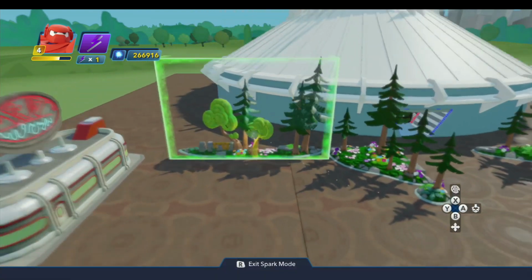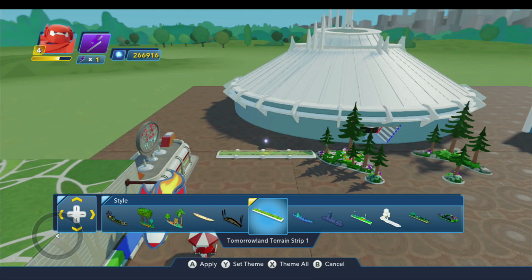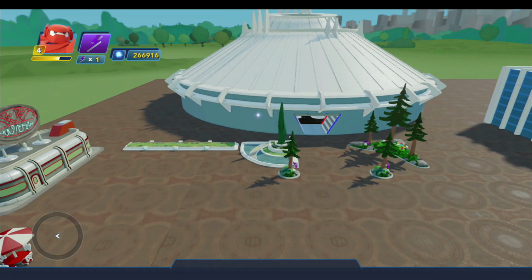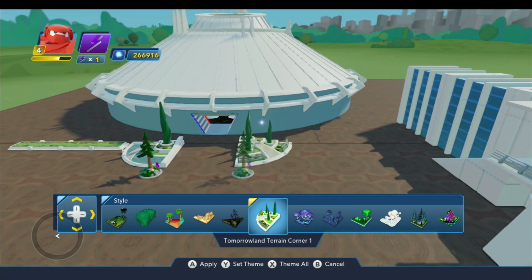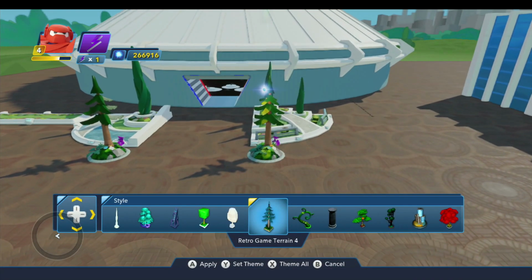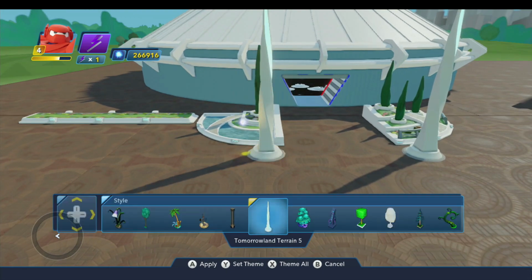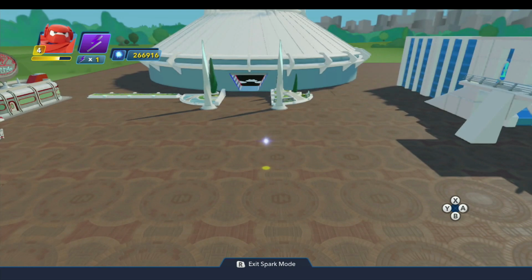And now if we come in here and style these, to use the Tomorrowland terrain, there's the terrain strip. This one gets sized to use the terrain corner. This one, the terrain corner. Tomorrowland Terrain 5 and Tomorrowland Terrain 5. So there's the entrance for Space Mountain.